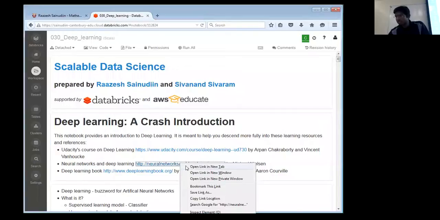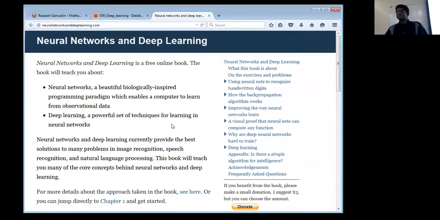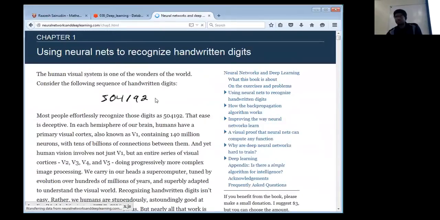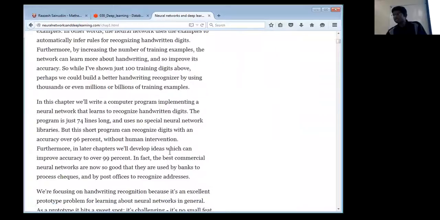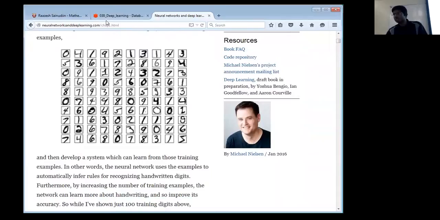And then I strongly recommend you to go to this website. It's called Neural Networks and Deep Learning by Michael Nielsen. It's a really nice introduction to deep learning. It'll probably take like 1 or 2 days to go through the different pages. He's used the handwritten digits example that we saw before. The handwritten digits data was collected by Jan LeCun, who was one of the pioneers, I guess, in deep learning. So please go through this website. It has a lot of good stuff. And some of the images from our lecture are also borrowed from this website.